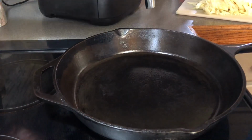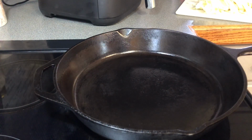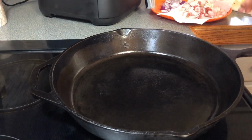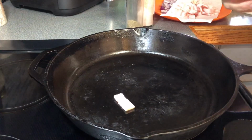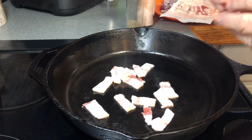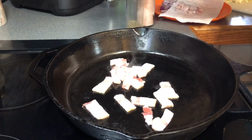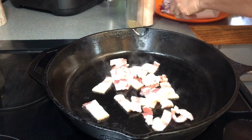We're going to put our iron skillet on the stove, and I'm going to bring the temperature up, and then we're going to add our bacon. I want to heat up my skillet real good before I start adding my bacon to it. Okay, the skillet's good and hot, so I'm going to go ahead now and start adding my little pieces of bacon. Now, if you've never had fried cabbage like this, y'all need to give it a try. It sure is good. And these 2 little strips of bacon will give that cabbage a great flavor.